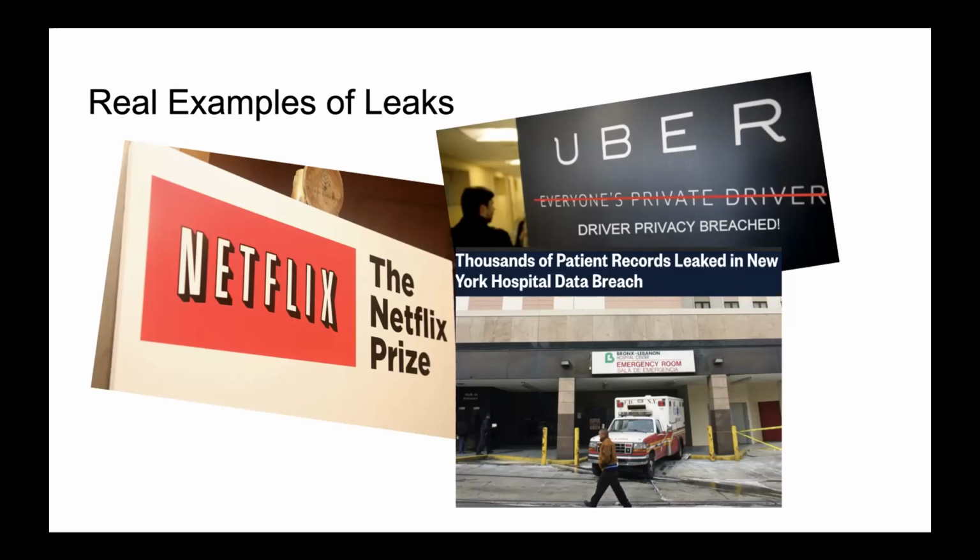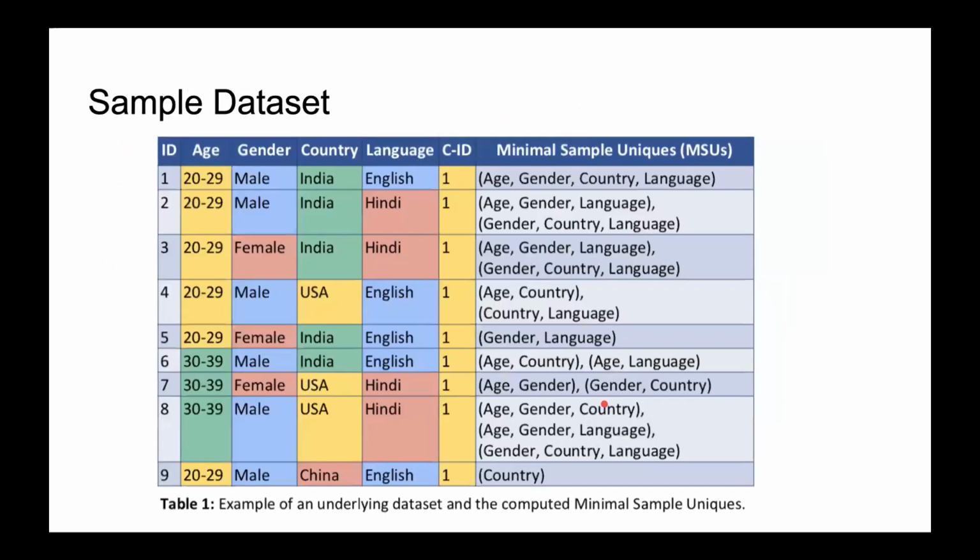Now to our research. So this is a sample data set that we use to explain our work. To gain familiarity, you can see that there are 5 rows here, or 5 features, that is age, gender, country, language of the people who saw advertisements with campaign ID 1. This is a sample data set that we would just use to explain our algorithm very well.